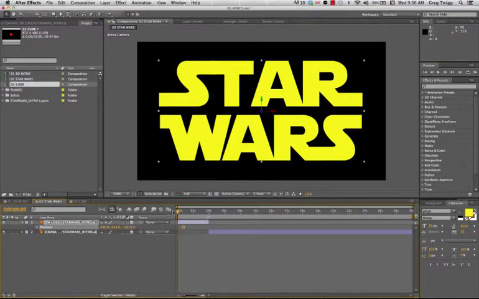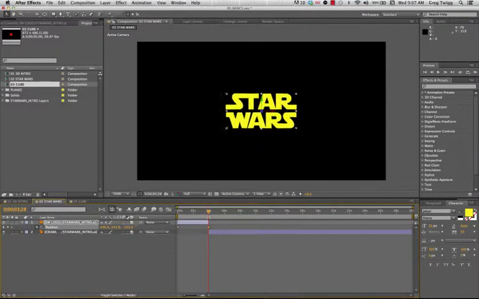Okay, so at frame 0, I am going to set a keyframe for position. It just recorded that information, and we're going to send it back in space. So I'm going to the very end of this. We're going to grab the Z value and push it back so that it's relatively small, somewhere back here, where it's going to just fade into the depths of space. So there's our first travel.